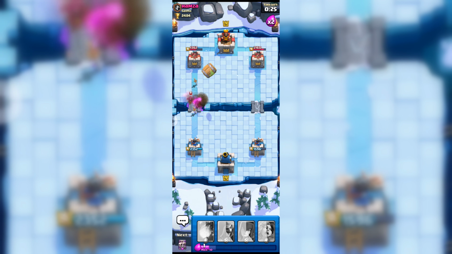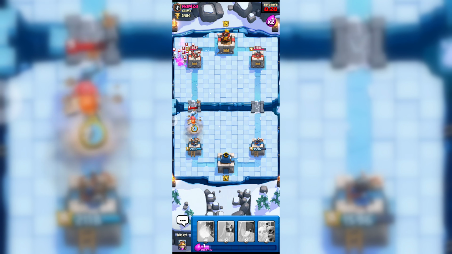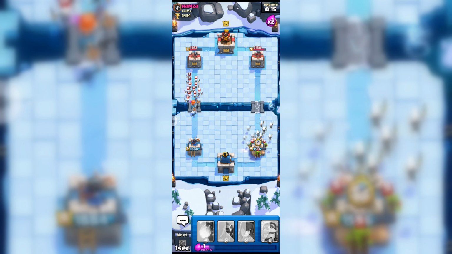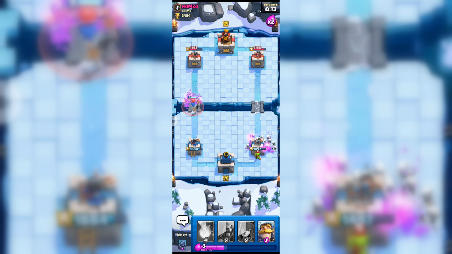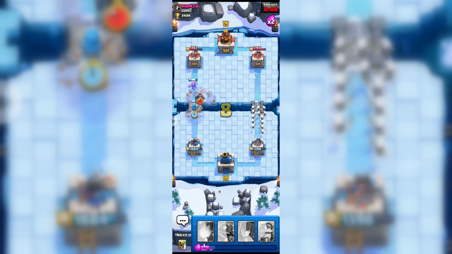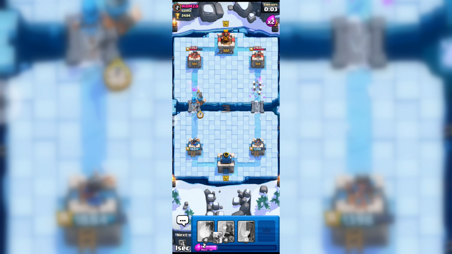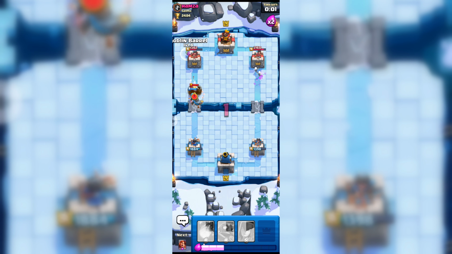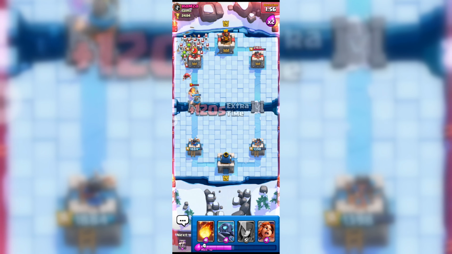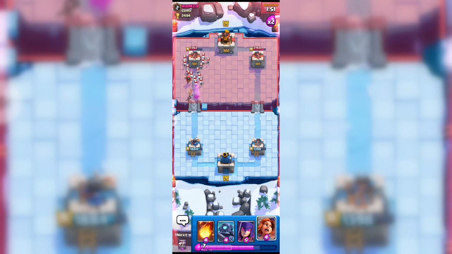And here goes our Goblin Barrel. Alright, he is playing really well, so I don't know if we can win this battle or not. And he is playing with that Goblin Barrel again, but this time we had skeleton army. And as you can see, just 5 seconds left and we still have a lot of work to do. So we got 2 minutes extra time, so let's see if we can play some good game or not.